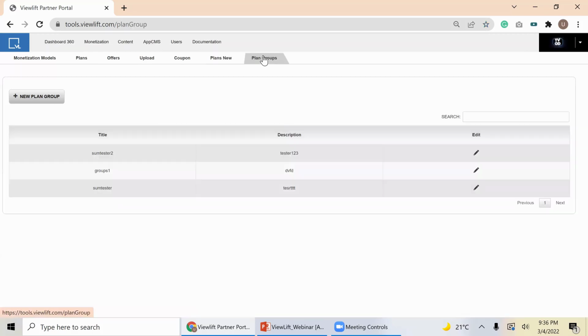Plan groups. In the traditional subscription model, when a user buys a paid plan, typically they get access to all SVOD content. Plan groups let you experiment with customer segmentation, if you will. A simple use case: imagine you have a dedicated SVOD plan for fishing content and you want to exclude this group from accessing other genres. So here is an example of how it works in Tools.